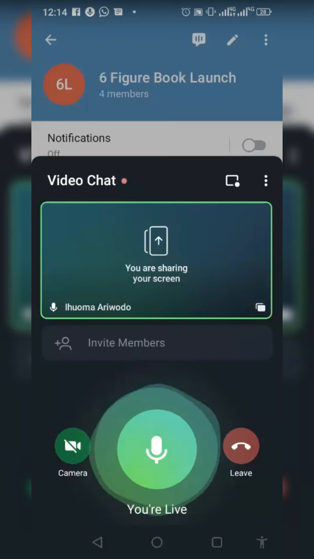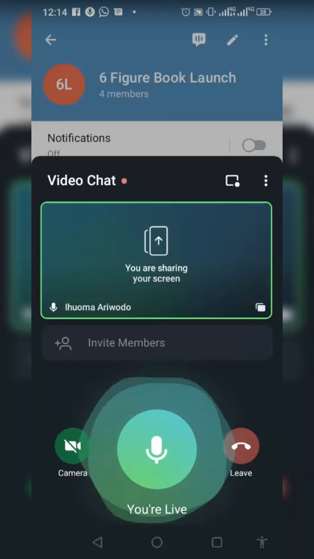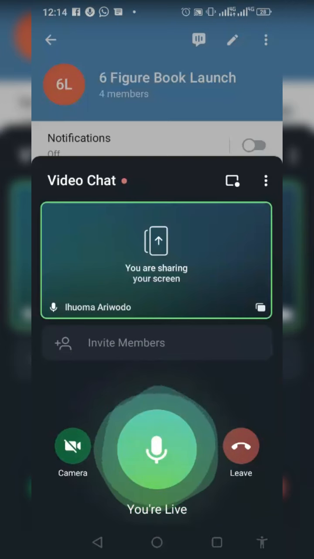Okay, so now that you know this, the next thing that you need to identify is the social media algorithm. Every social media has its unique algorithm. What do I mean by algorithm?